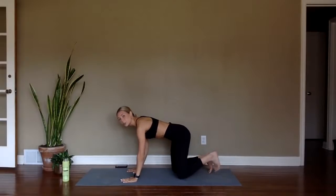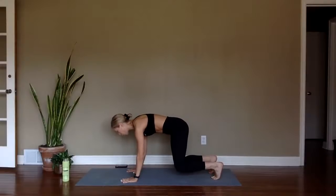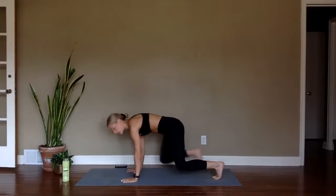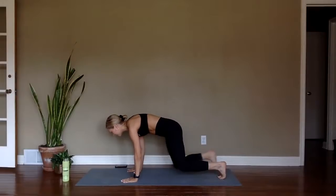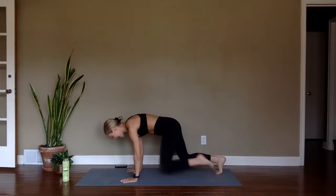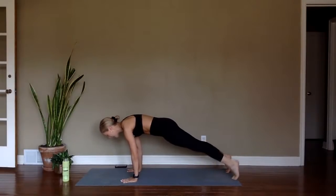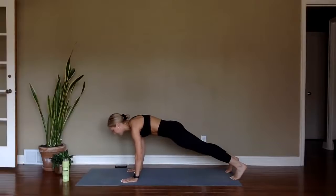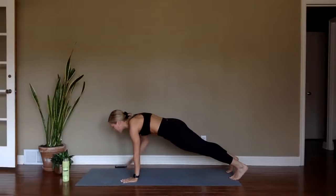On your exhale, curl your toes, lift your knees one inch off the mat to that hover — hold. Pull your belly up to your spine, send your shoulders over your wrists, the crown of your head shining forward, gaze at your mat. Deep breath in, and on your exhale bring your knees to your elbows — right and left, little movements. Your upper body does not move here. Eight, seven, six, five — high plank — four, three, two. Step it back, find your shoulder tap in a nice round plank. Lower your hips, bend heels over toes, deep breath in, full breath out. Tap your shoulders — right hand first, so it's right, left.